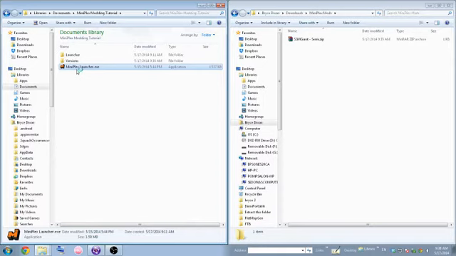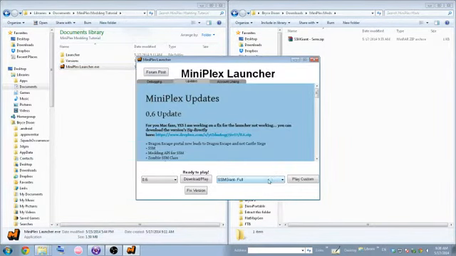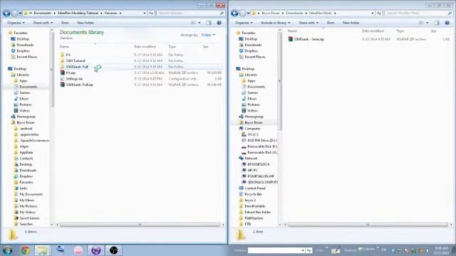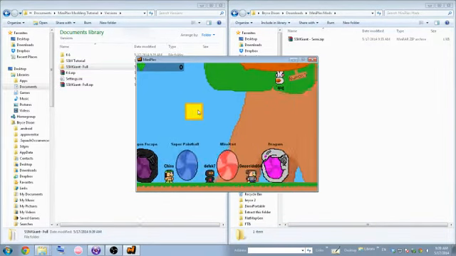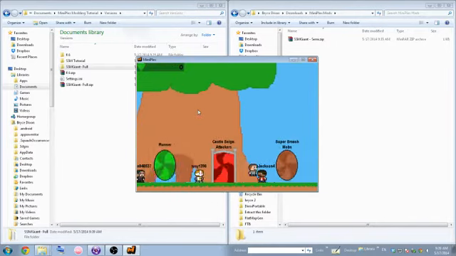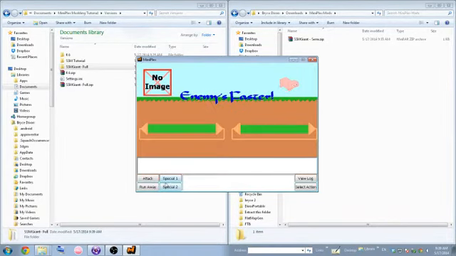All you have to do now is open the launcher, and it'll be added to this custom versions, play custom. It'll unpackage it for you, put it into SSM Giant full, SSM Giant full zip. And now this mod that I've made adds a giant to Super Smash Bros. There's no picture, but it has really powerful stats, and it has some custom attacks. You can see the modded how to mod video right there.